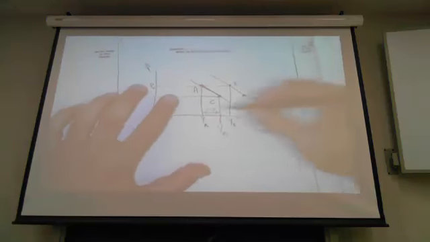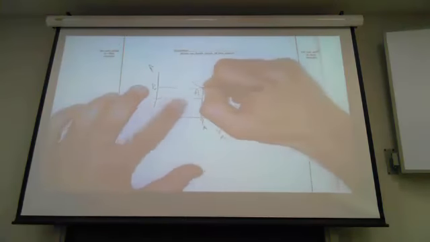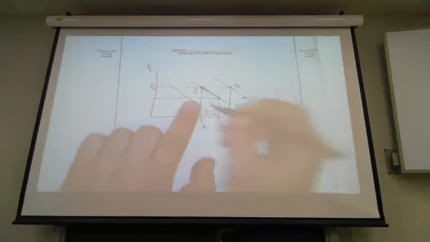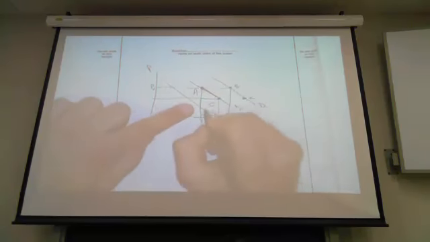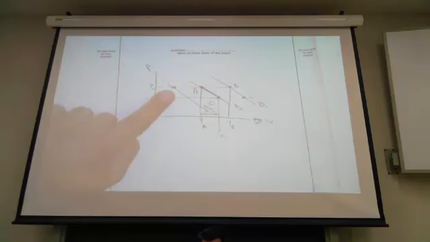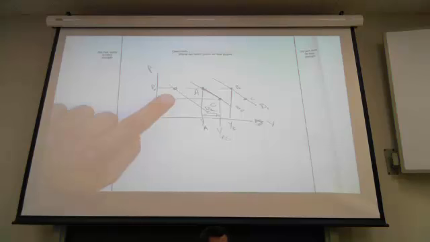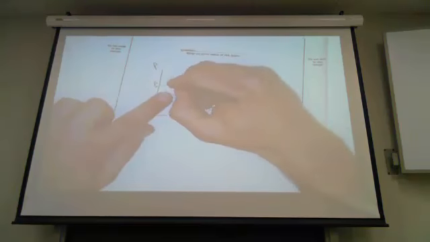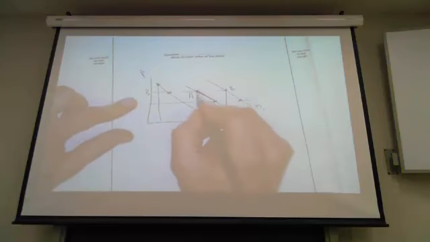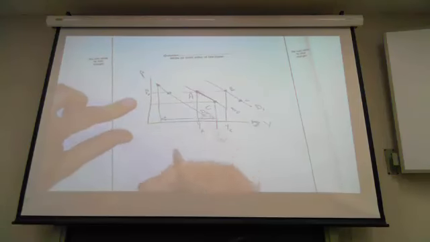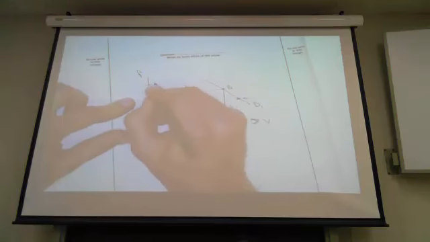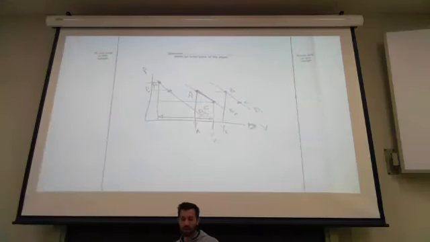So then we had to choose another point D. If we were starting at point A again, we shifted our demand curve to the left, so we now have D2. This would represent a decrease in investment not due to price levels. Then we also have a decrease in investment due to price levels, which means relative to point A, we have a lower level of output and a higher price level.